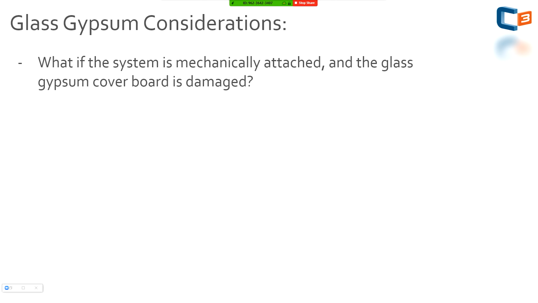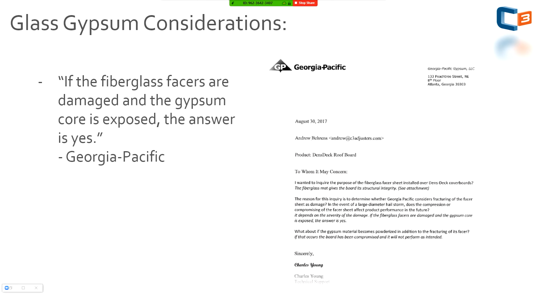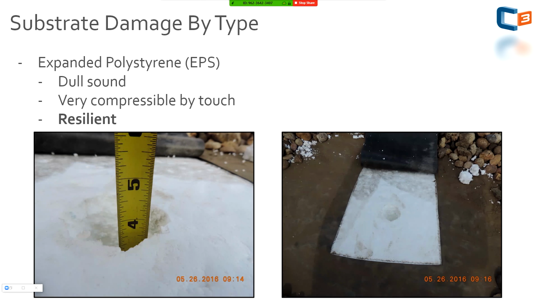I will say, in this case, it was funny because we had Haag Engineering come out, and they actually concluded that this was not damaged. It performed as intended. It protected the roof membrane from punctures. It was not leaking, performing as intended. Water shedding capability not reduced, therefore not damaged. But it's funny when we have that opinion based on subjectivity and opinion, and we have the manufacturer who made the product say it's damaged. We made the product, we know it's damaged, and it's damaged. So you can see who wins that argument there.